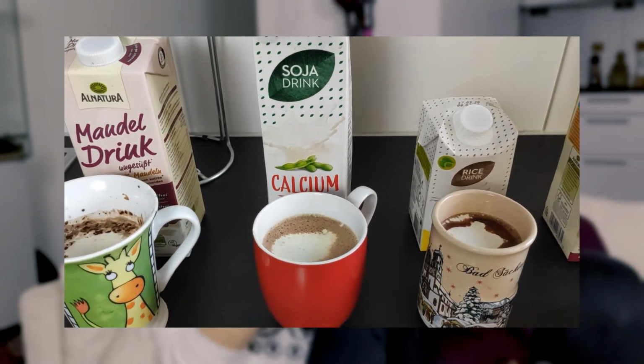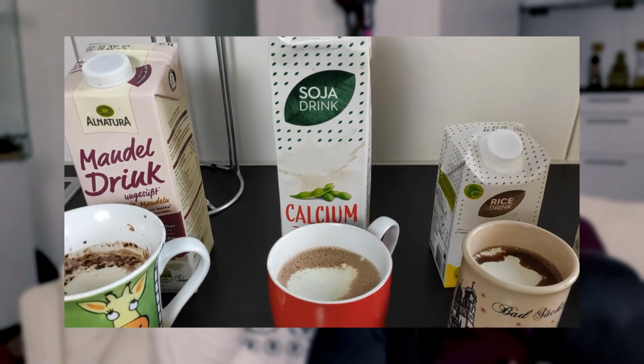And now for the last one, we go with the soy milk. Soy milk, yes, exactly. And I have to be honest, when I went vegan, I didn't like soy milk that much because I thought it really tastes like plants. And I didn't use it anymore because I didn't like it. And in the last couple of weeks, I used it again in coffee, and I really liked it. For me too, it really grew on me, soy milk. First, it was my least favorite, and now it's my favorite milk. So taste it, the soy hot cocoa.